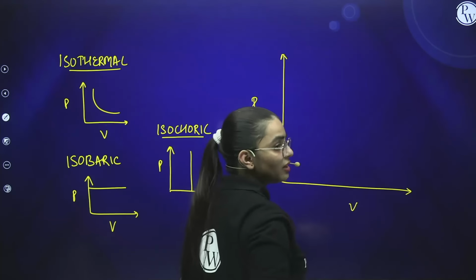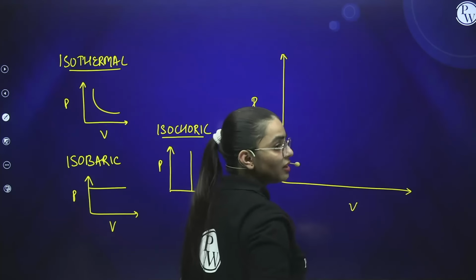Now, if I talk about work in more detail, here we need to find pressure volume work. For that, we need to understand what we mean by expansion and what we mean by compression. So first of all, we are going to make two diagrams to understand expansion and compression in detail. See, work expansion and work compression. What are both of these situations? If I put a piston over here and a piston over here.